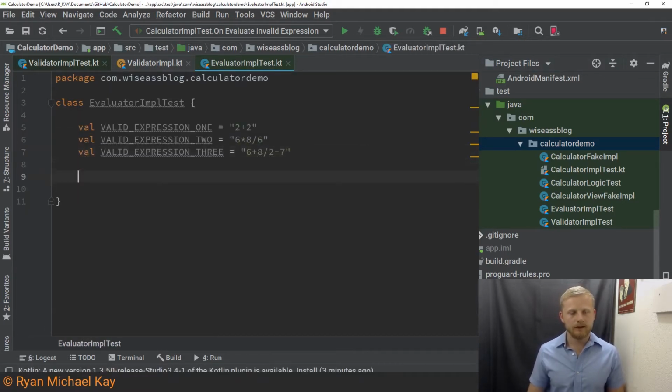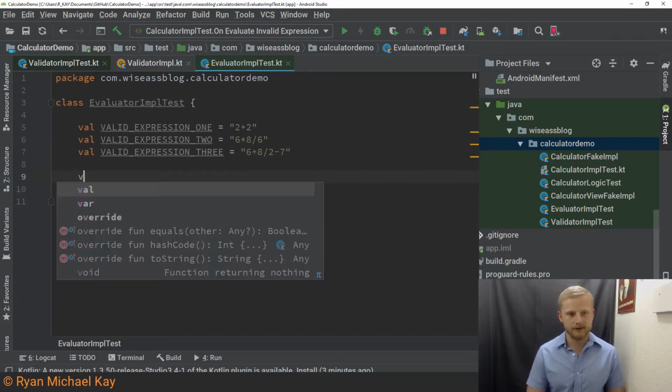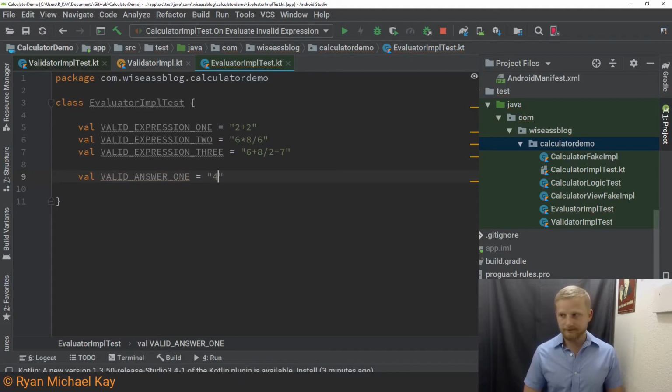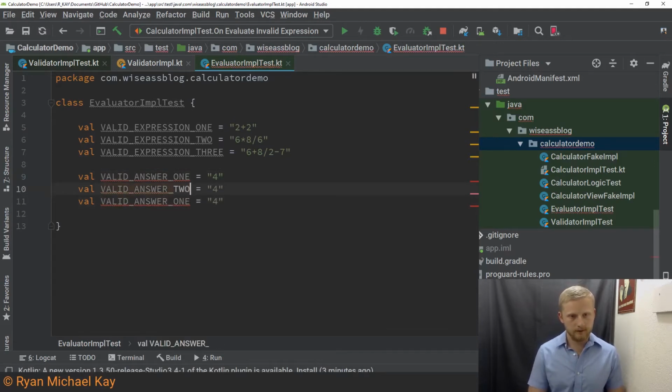And then we will copy in the answers, or not copy in, but we'll write out the answers to these expressions. So valid answer 1 will be 4. Then I'll just hit Control D, 2, 3, and so this is going to be 8.